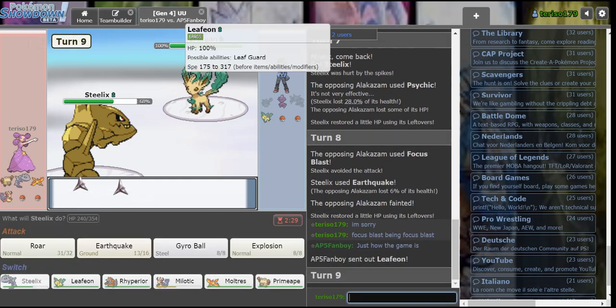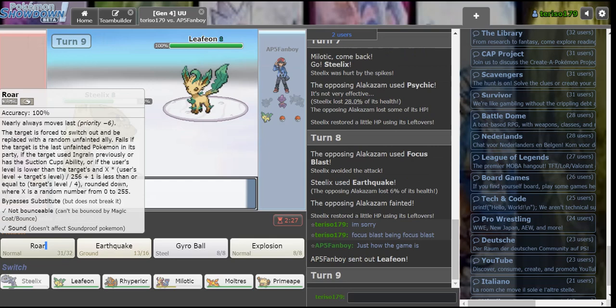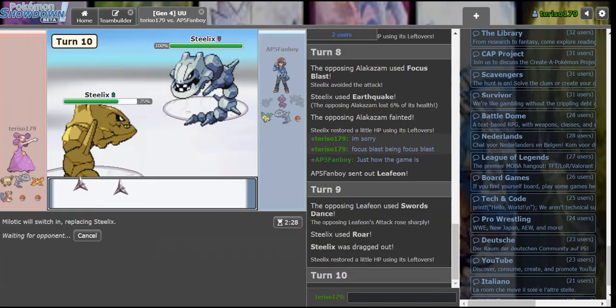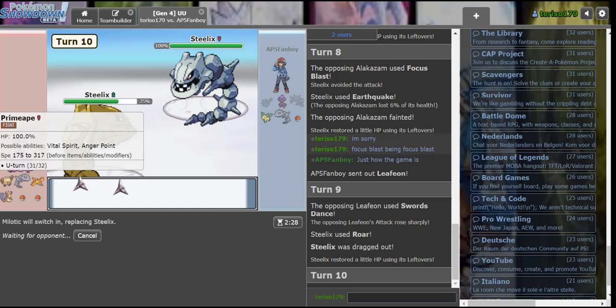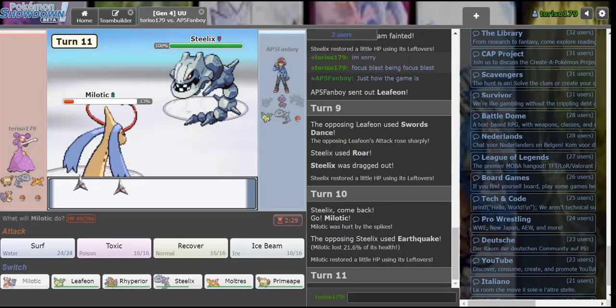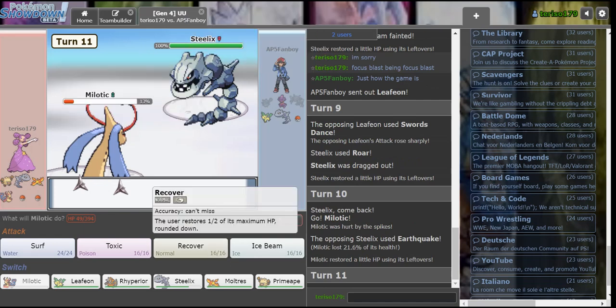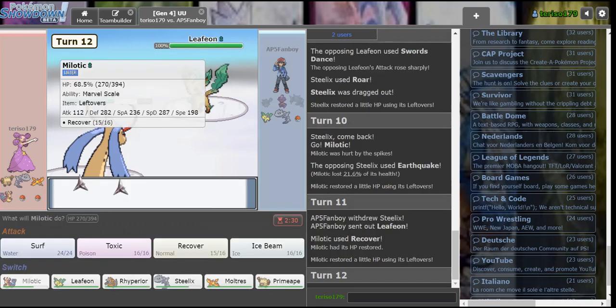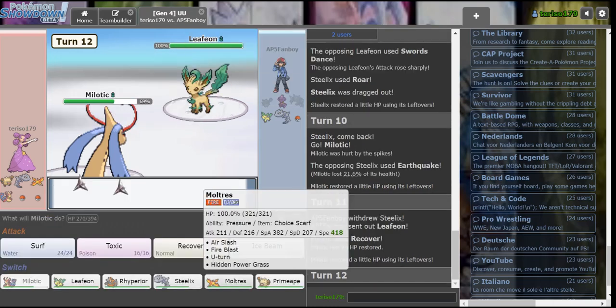So true of a Leafeon. I think I'm gonna Roar it out. Yup. Opposing Steelix comes in. I go Milotic. If Milotic faints, I can just bring in Primeape after that and turn on the Mismagius switch. But no, we survive. Recover is my play. I'm gonna do it. I would like to Ice Beam Leafeon, but I really want Milotic to be at high health.